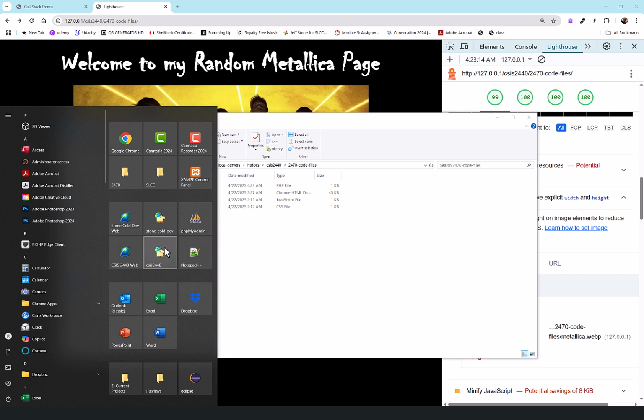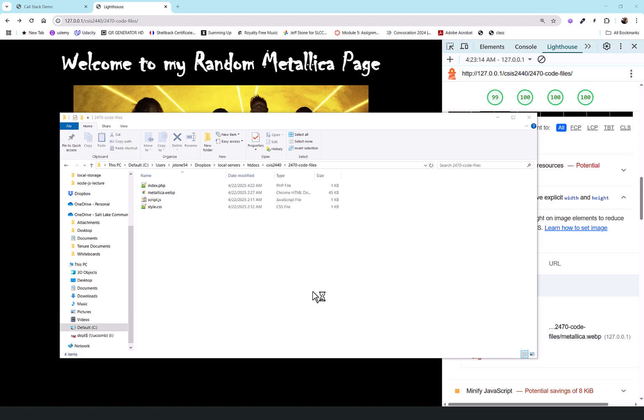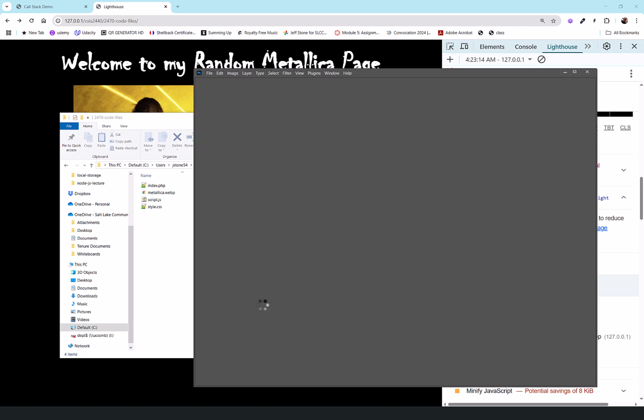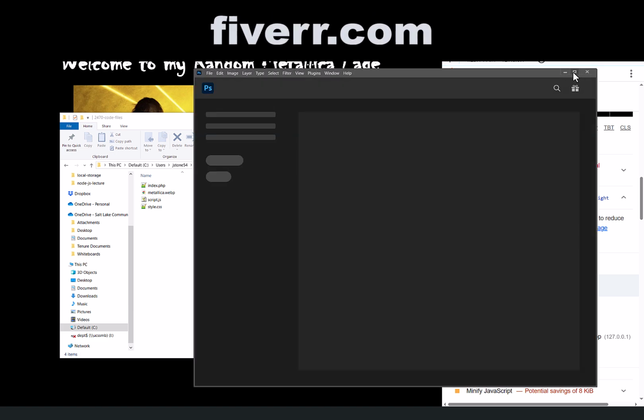So here we go, Photoshop. Now, if you're not a Photoshop person, that's fine. And if you don't have access to it or whatever, my goal isn't to teach you how to be a photo manipulator person here, but it's to show you where to look and then hunt down things and see if you can figure out how to fix them, right? And sometimes you're going to need help. Maybe you're going to have to hire somebody from Fiverr.com and say, hey, here's an image. Can you make it better for me, right?